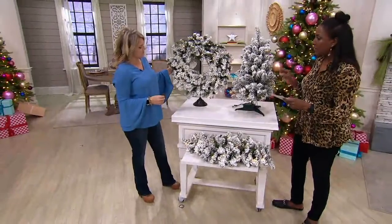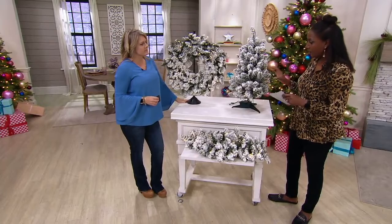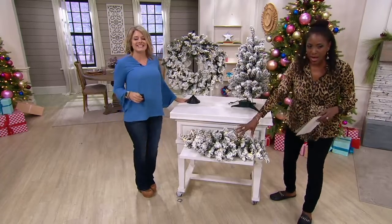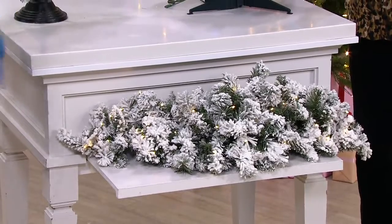Of the 2-in-1 lighting, their wreath and garland are available, as well as wreath and tree. Okay, so we don't have... And this is the swag. Oh, wreath and tree, and yes, swag. The garland is actually... It's so difficult. Everyone's confused because there are a lot of different pieces.